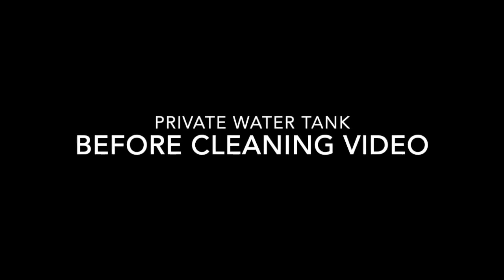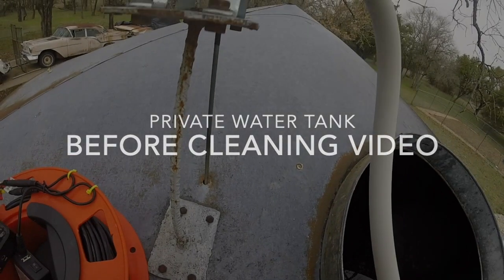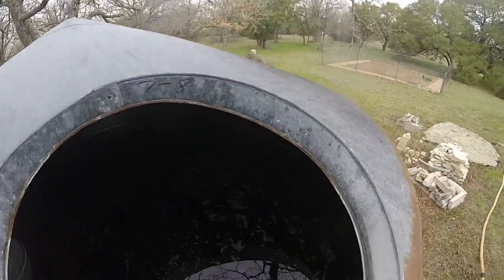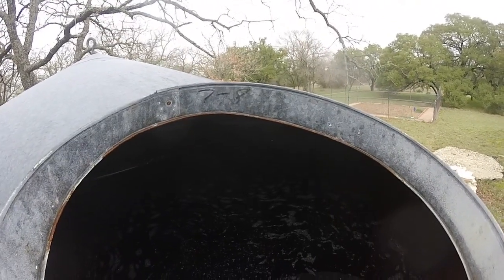We're here in a private water storage tank. This is the before cleaning video. This cleaning was done March 6, 2024. This is a 3,000 gallon ground storage tank.